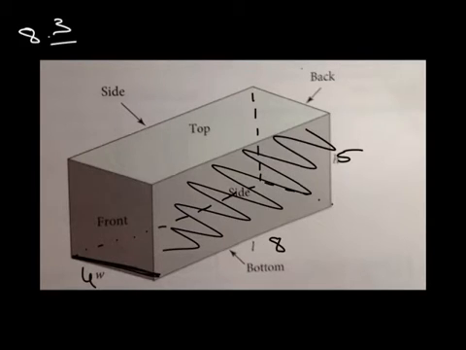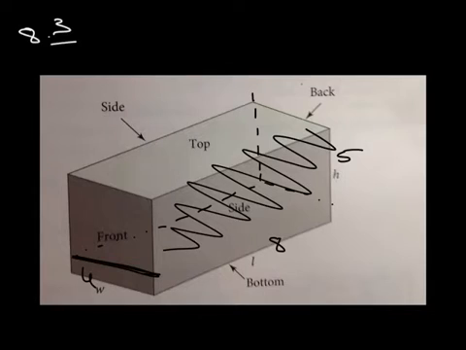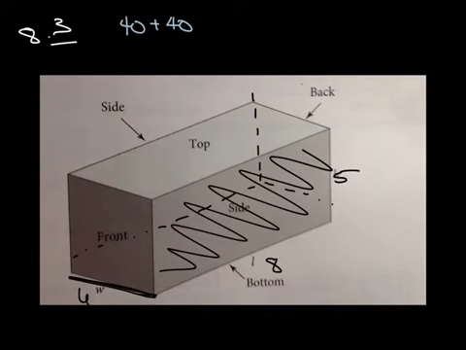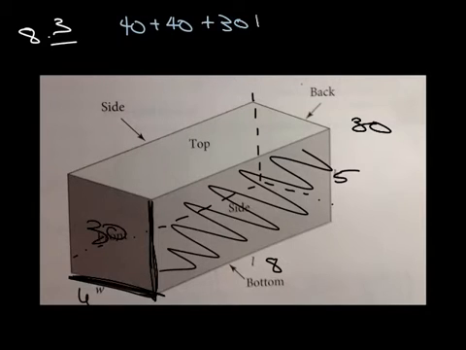So we're going to put a 40. I have to do this in blue here. We've got 40 plus 40. So we've got those two sides done. Now let's look at the front and back. Let's put this back where it should be. The front is 6 and the height is 5, so this is going to be 30, which means the back is also going to be 30. So we're going to add 30 plus 30, so we have 4 of the 6.